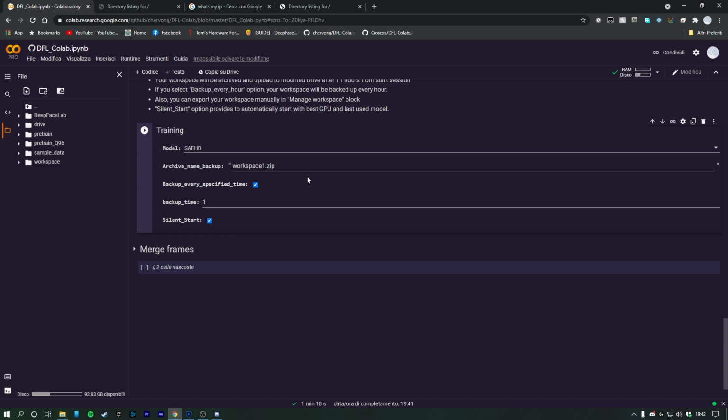I can answer easily, because basically, if you have more deepfakes working at the same time in different Google Colaboratory sessions, the normal cell code will upload the backup to a file called workspace.zip.